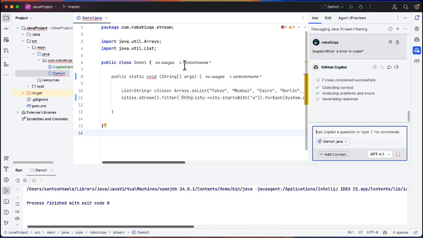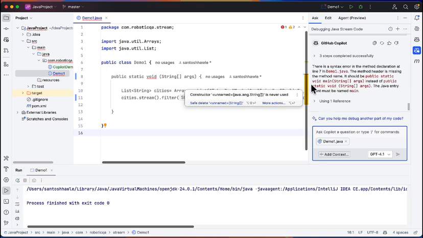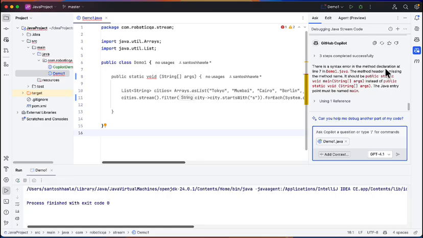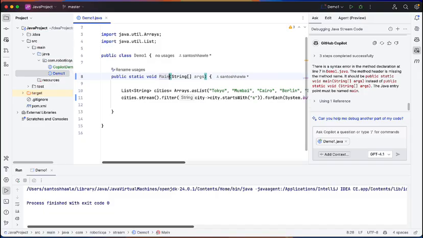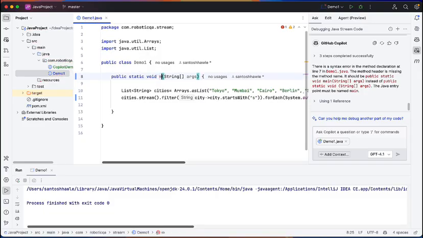Okay, so we are just missing one statement, and it is immediately able to say this is a syntax error in the declaration of the line demo 1, public static void main. So it is able to understand where the issue is. Okay, another thing, so we have seen explain, then how to fix the code also.